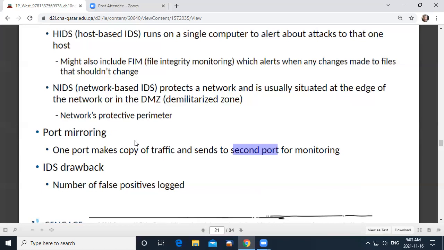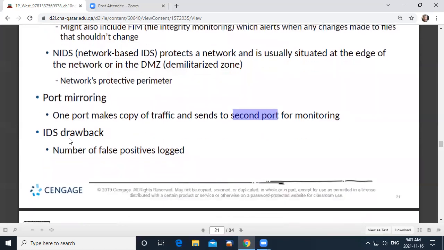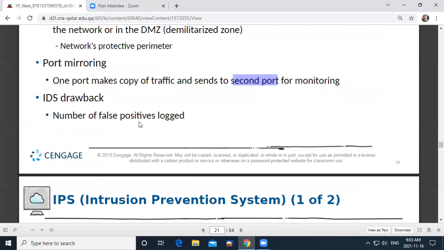You're going to look at the reports, and then you have to decide what you're going to do, right? What are you going to do to sort of stop this traffic? That's up to you. And the other point there is that it's hard to get it exactly right. You could be recording some things that are actually not a problem, but because they statistically look strange, they've been flagged as a problem. So your IDS device is good because it's going to give you these nice reports, but you really need to have somebody trained. Your IT person, your network person, needs to be trained to know what to do with that.